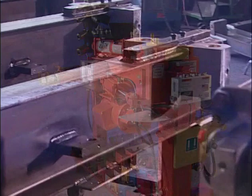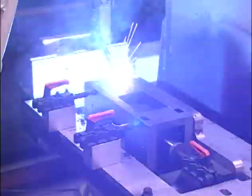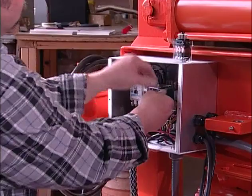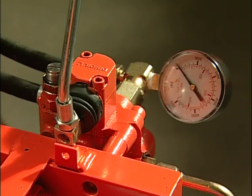Every Huth tube bender is built from scratch in our own factory. We take raw stock and create tooling with automated precision machining. Sub-assemblies are welded with the latest robotic equipment. Structural elements by skilled craftsmen. We transform individual electronic components into user-friendly control panels. Every bender undergoes rigorous factory testing and is set up and calibrated so you'll be ready to bend on delivery. We control every aspect of our benders so you never need to go elsewhere.